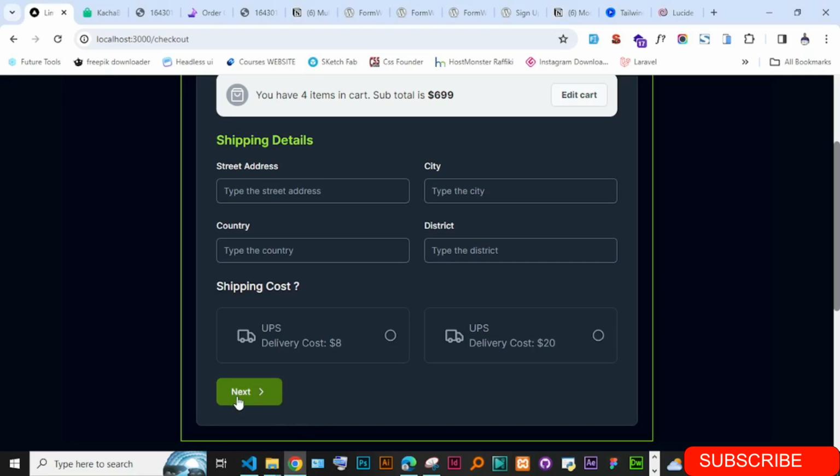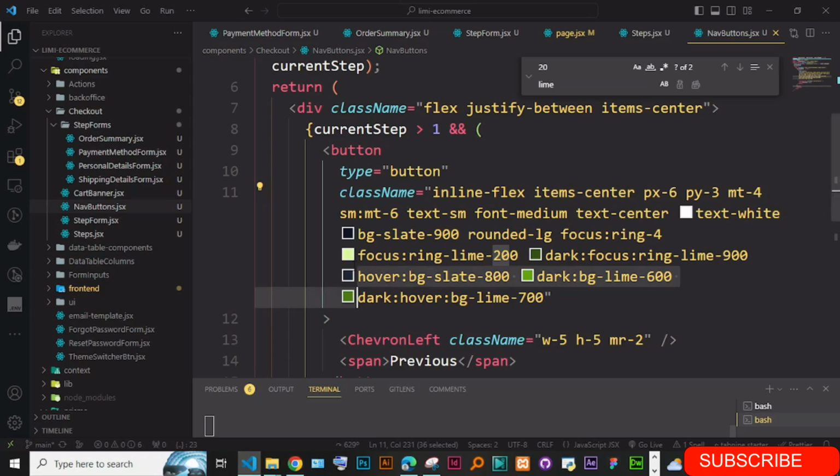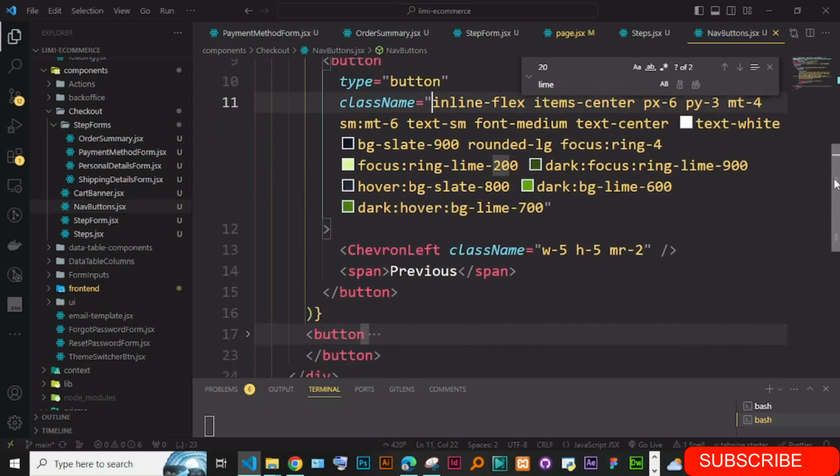Let's first see. Yeah, so you can see we have now the previous button. I think we should just make it different. It's supposed to not be the same, but it only happens when the current step is greater than 1. That is very important.